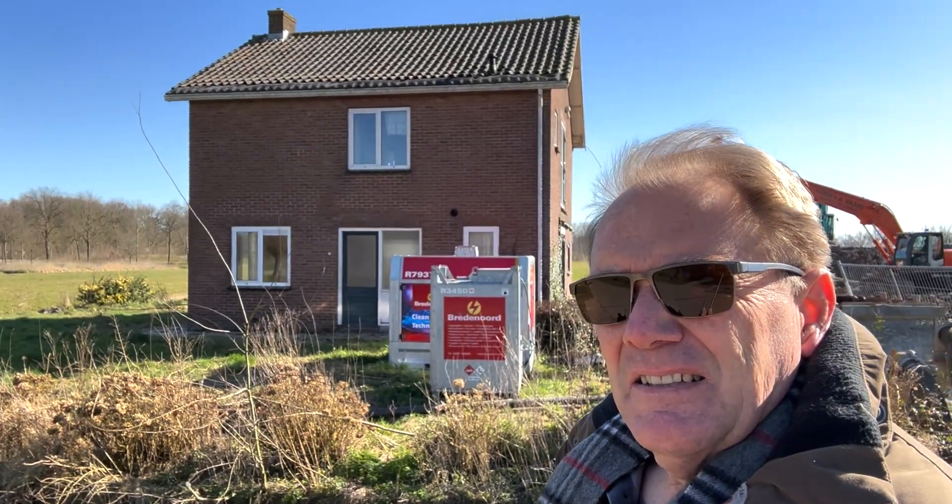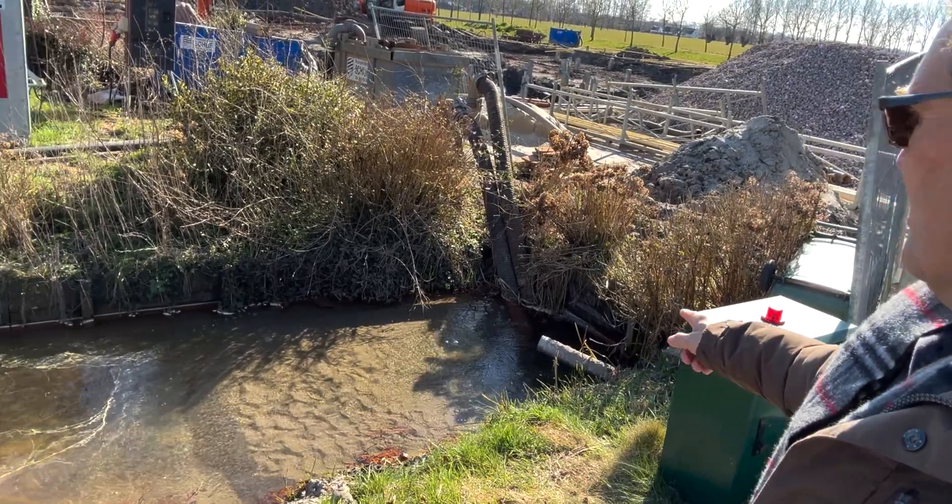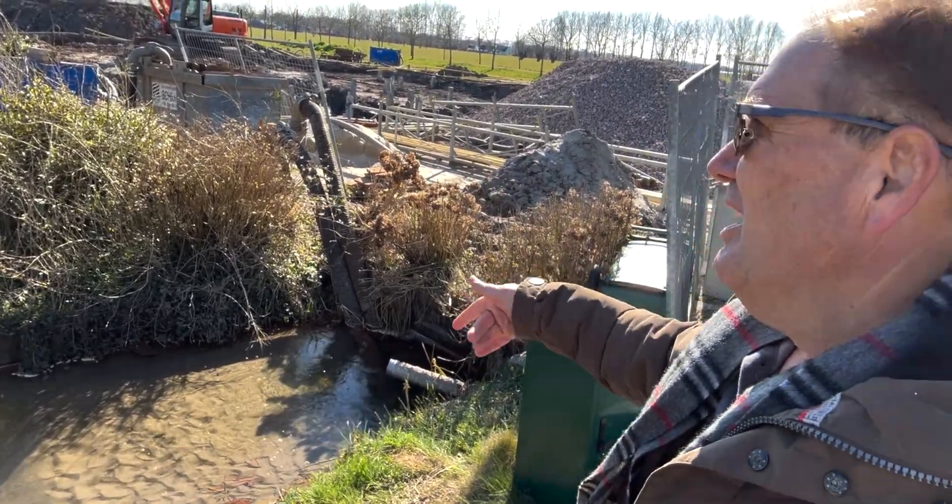But they do build here for a really, really long time. You can see this building right here — it's on piers of some kind. In Amsterdam all of the homes are on oak piers — literally oak piers. And they're now starting to rot after about 150 to several hundred years. So they've got a lot of restructuring to do, which is kind of a challenge. You can see the water coming out here — it's being pumped out constantly. Can you imagine a job site where you are constantly having to pump water out just so you can get the build started, get the piers in, and then backfill?